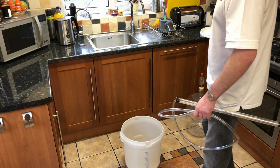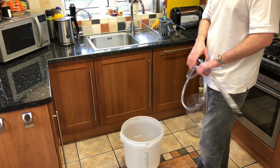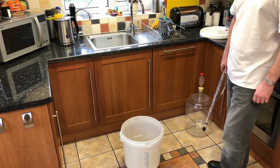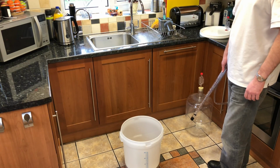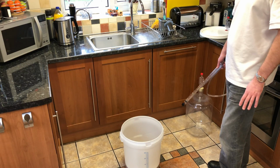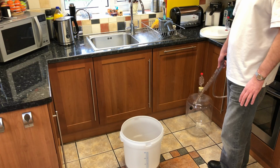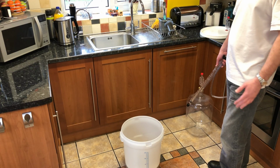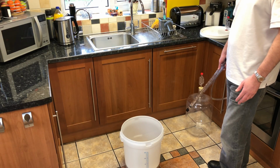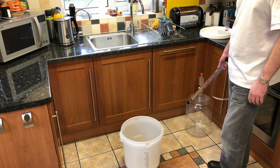Okay, I'm just going to talk a little bit more about the other bits that you're going to need to pick up if you want to get into this. You need a couple of these carboys. You can get these in plastic or you can get them in glass. I find for the amount of time it's going to be in, the plastic ones are absolutely fine. If you're talking about laying wines down in glass carboys for a long period of time, then perhaps the glass ones are a bit more geared up for that.